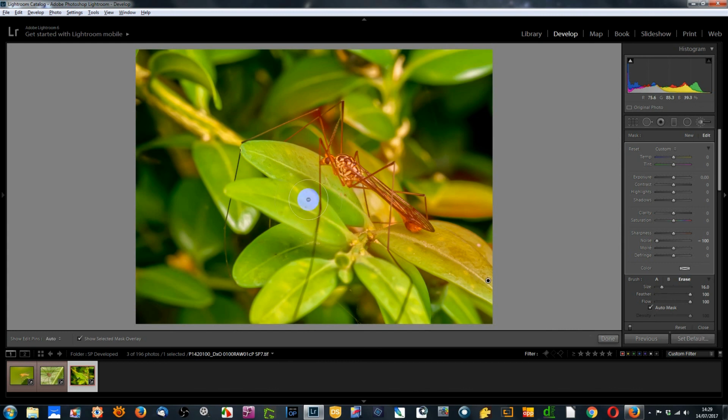So that's done that one. And it's quite quick, even with more complicated images. And that's the way I do it. So I get my subjects with full detail and my backgrounds with the noise absolutely squashed out.